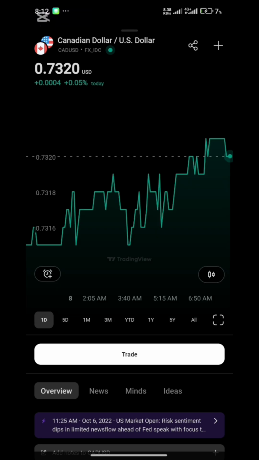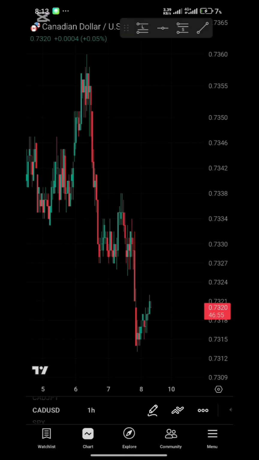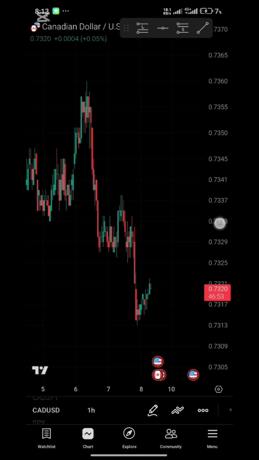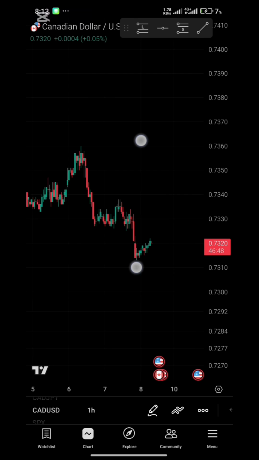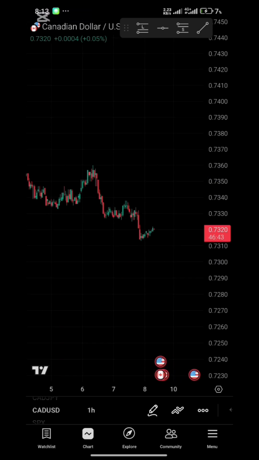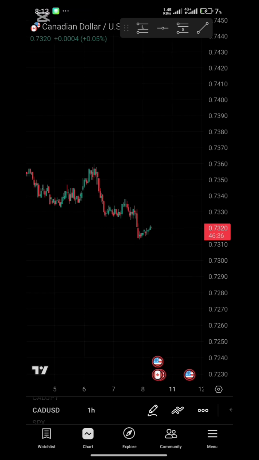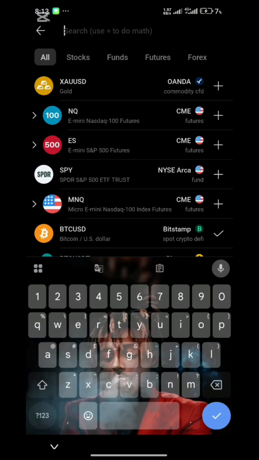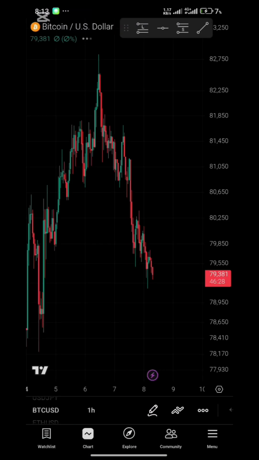What you have to do next is you come to this area, you tap that button, and this is what you're going to see. Your right hand side is what you use to zoom in and zoom out. You use the screen to zoom in and zoom out, just take the candle to the size you want to see them, and then boom, this is how you make use of your trading view every day. This is how you navigate. And when you want to change the pair, you can simply click the pair and search for the pair you want, or just click the ones you like.